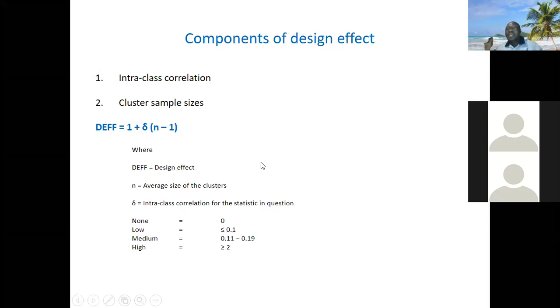Oh, I understand. Okay, yes, the intra-class correlation definitely increases as each cluster sample size increases. I thought you meant the number of clusters. If there is intra-class correlation, the effect will be marked because all of them are similar. The more people you take, the more you're just wasting your time. Okay, I now understand it. The clusters can even be different because we have different sizes, but we are talking of averagely how big those clusters are. So the bigger, the more the design effect.